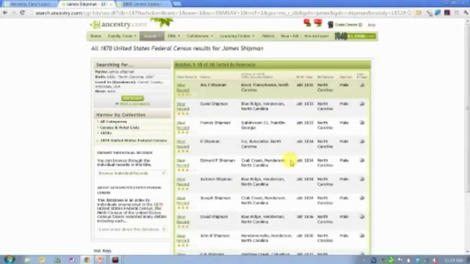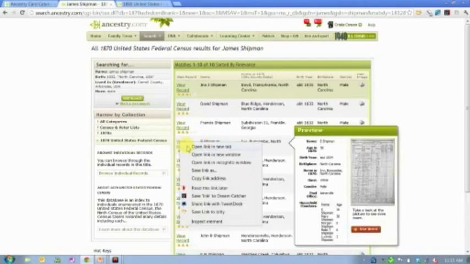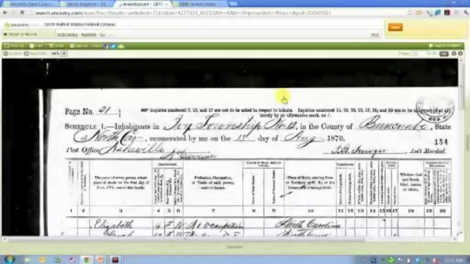Now this brings up a really good point. You'll notice one of these entries here is simply an initial. Before you just look at that and say, oh, that's not my person, I would recommend that you actually go look at the original image, particularly where only an initial is recorded. I always check the image, okay?